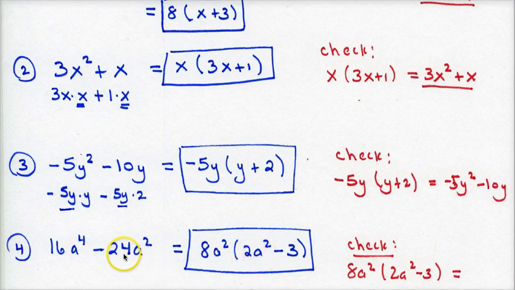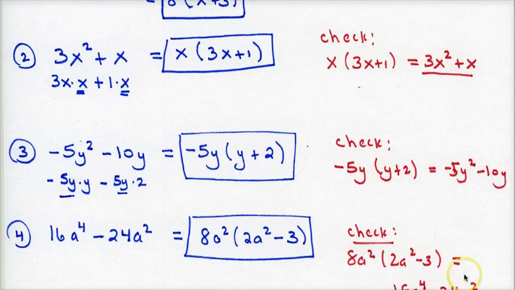If I factor out an 8 out of the 24, I would be left with a 3. 3 times 8 is 24. Then I factored out a squared, so all of the a squareds are gone. So it would be 8a squared times parentheses 2a squared minus 3. There are no common factors here, so 2a squared and a 3, there's no common factors. So this is as far as I can take it. That's your double check on if you've truly factored this or not.